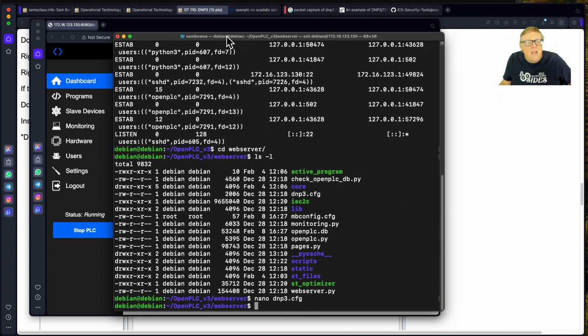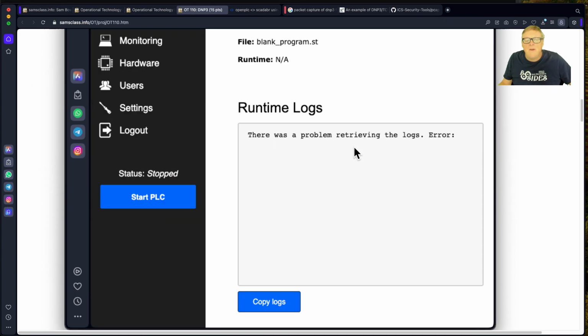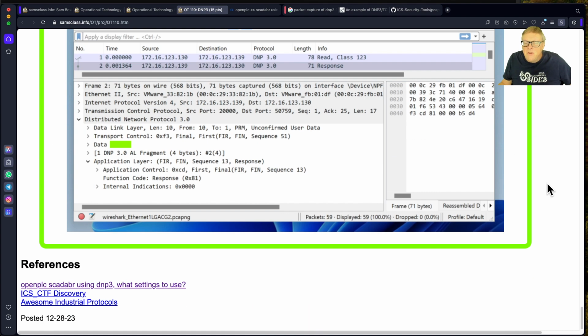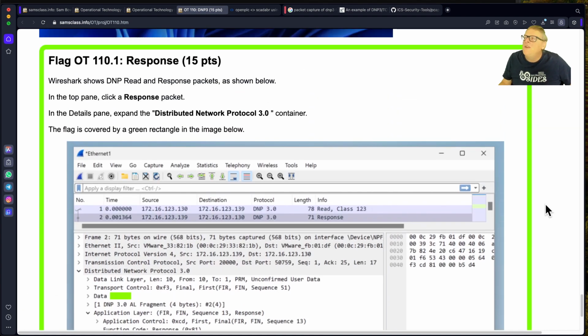And anyway, you can at least get the basic traffic that just makes the connection. But I can't get traffic where you're reading and writing or hack in with a traffic generator or anything. I haven't figured out how to make any of that fun stuff work yet. So in the project, all I did was have you capture the traffic in Wireshark and take a look at it. And one thing I didn't think of until this morning, right before class, is I looked online and I can find some real DNP3 traffic that other people captured and saved in PCAP files, and we can look at those, and I'm going to add them to this project.